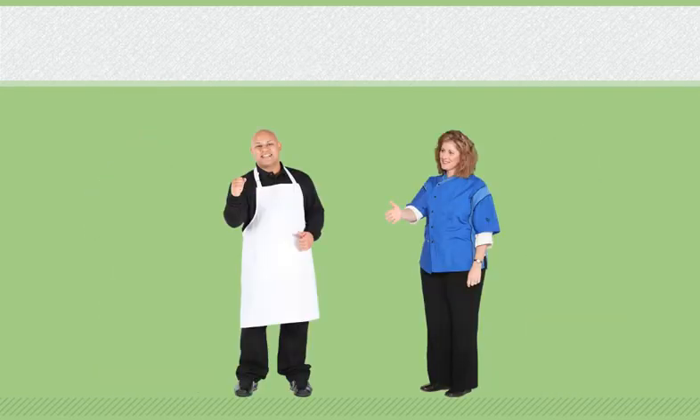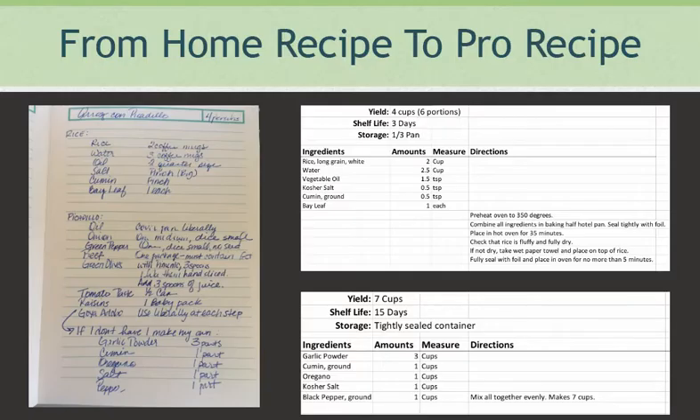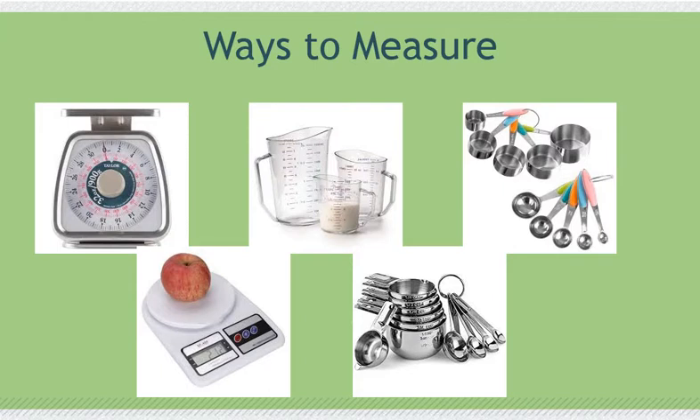To recap: this is Tony and Julian. They met a few years ago and once they got past that awkward shake-hands-or-fist-bump stage, they found they really enjoyed working together and opened a restaurant. They hired me to help them make money, and now they're learning how to cost food accurately. So far we've talked about some of the basics and converted one of Julian's home recipes into one that is restaurant-proof.